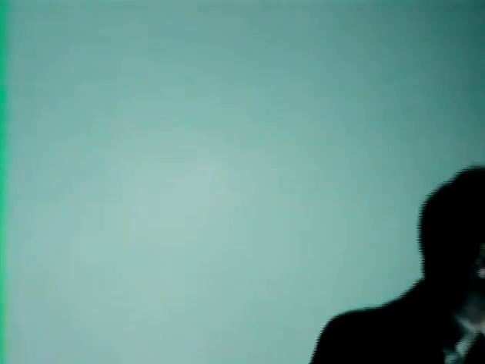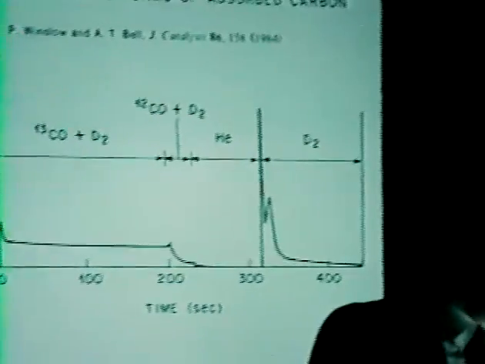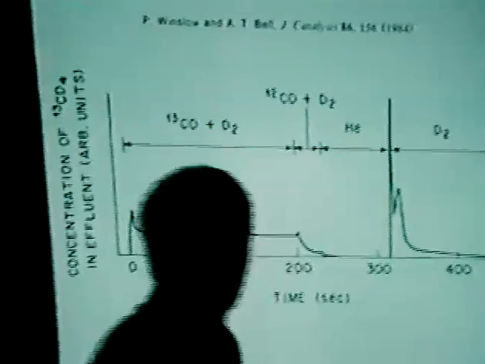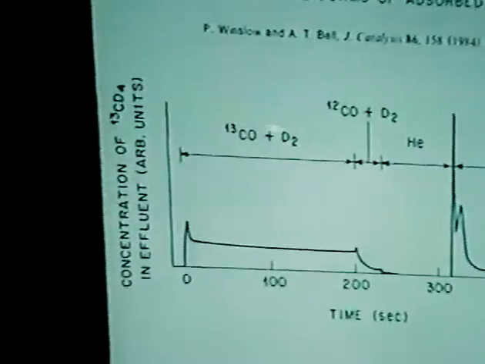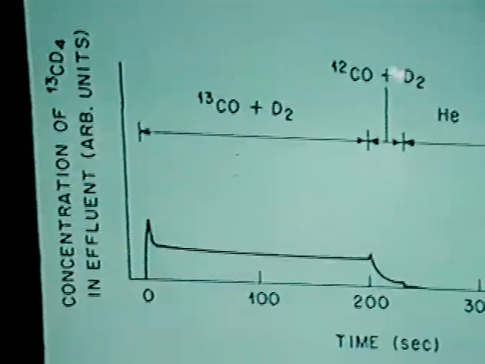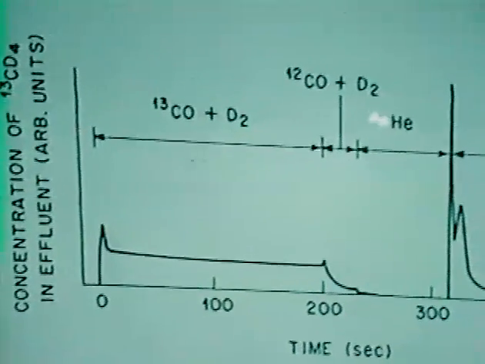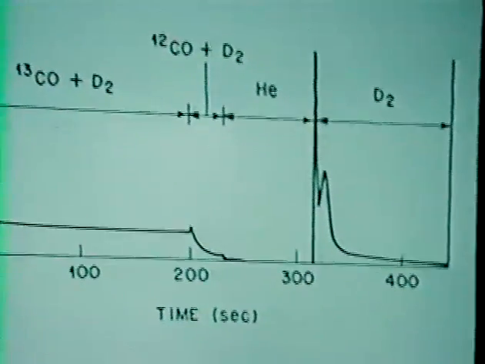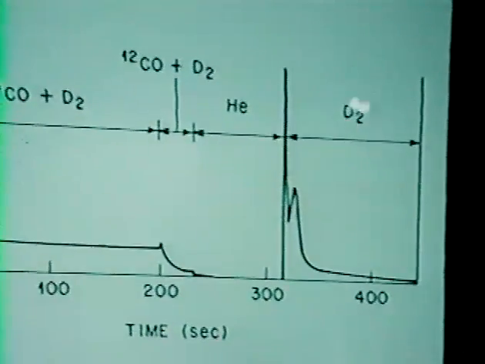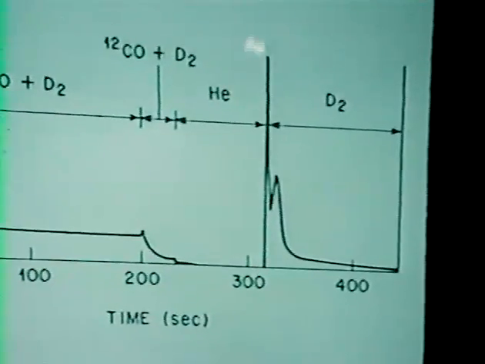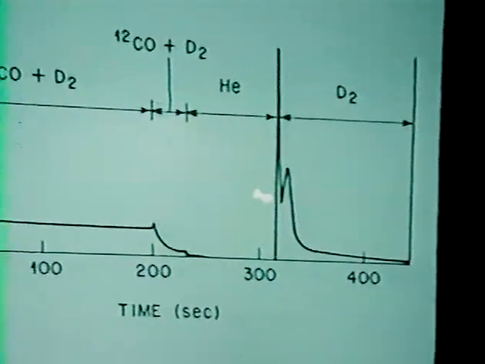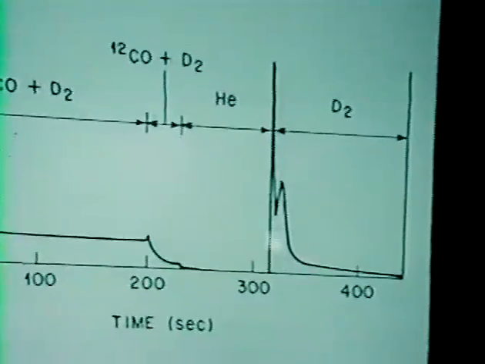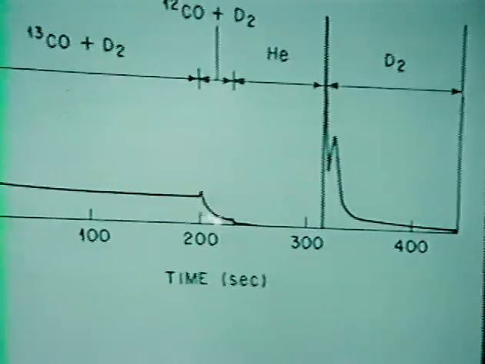More intriguing was the next step, and that is this: if one extends this experiment, following this initial steady state period, and then some titration with this deuterium here, then purges the sample with helium, this converts the carbon on the surface to different forms. If you then resume the titration at some later point, you get a methane, a type of carbon that produces methane very quickly, and the standard methane production over here, approximately equivalent to this production here.